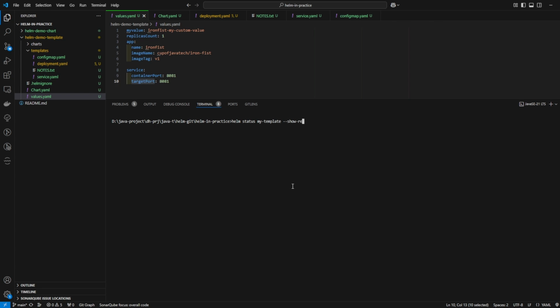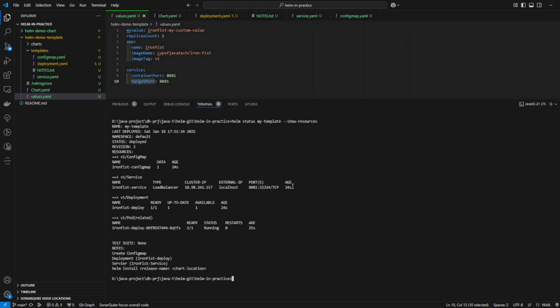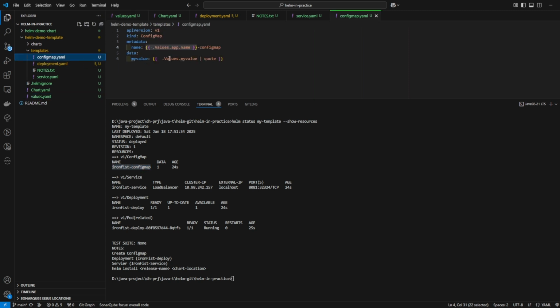This will show me all the resources this helm has installed. So here I can see that the config map is deployed, and the value is coming from the app name.